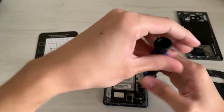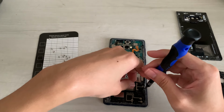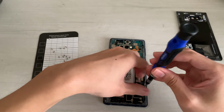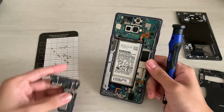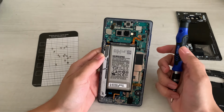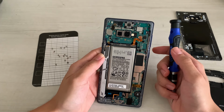So the second thing we've got to do is remove the black bottom part of it, which is basically the battery part of the phone. It's just like a secondary battery thing, and we have to remove it. It's pretty easy to remove, as you can see. I'll just put it aside, and now your phone is ready. You can use your phone now.